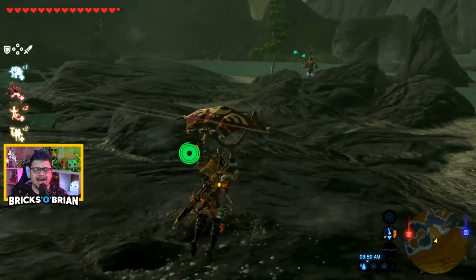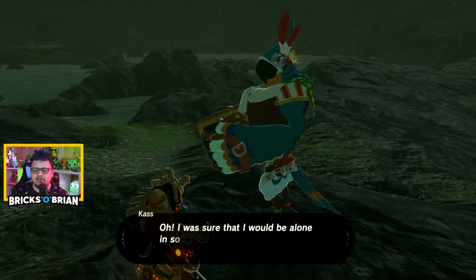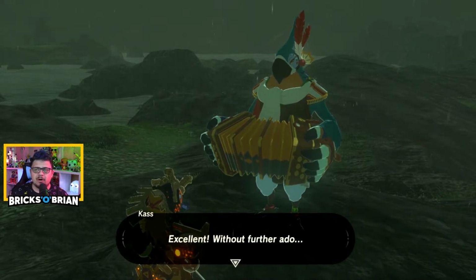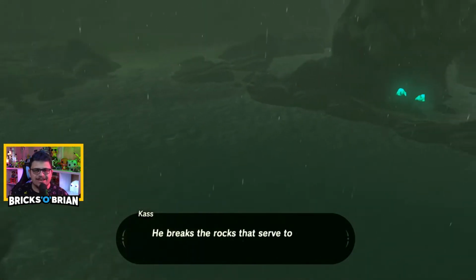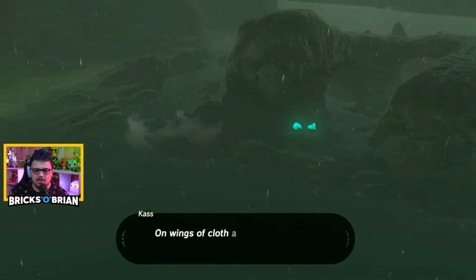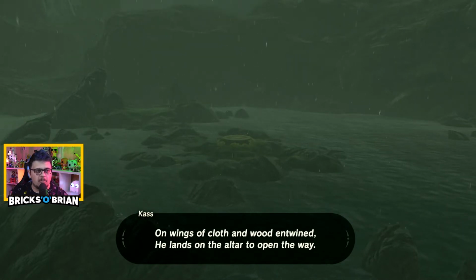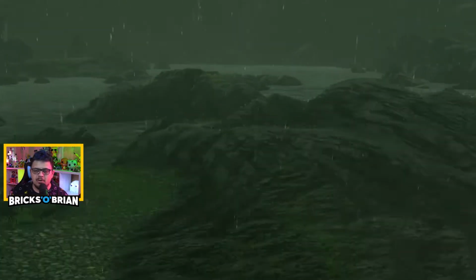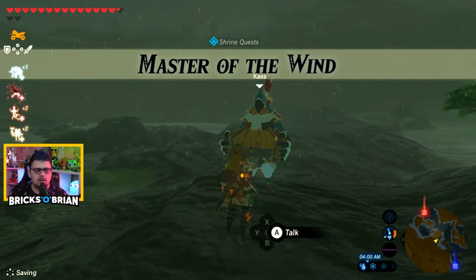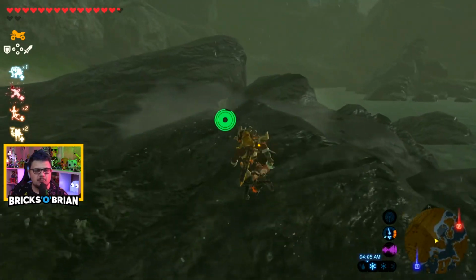So, here's a shrine I have zero idea how to solve. This one over here has been a mystery to me, even with having the hints and even attempting to look it up before. This one involves you going through the wind. Somehow, he breaks the rocks to serve a bind above the tempestrous thing. On the wings of cloth of wood entwined, he lands on the altar to open the way. So from what I can understand, you're supposed to do the whole thing in one shot and land on there while also breaking something, but I don't know. So I'm going to follow exactly as I see in this guide provided by Gaming Since Gaming and see if I can actually pull this off here.